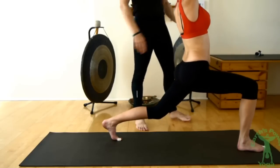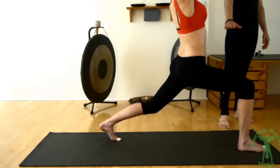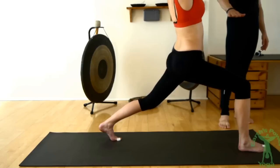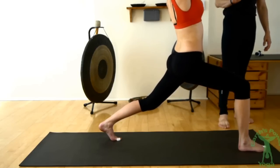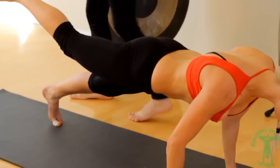What I want you to do is bend your back leg a little, and just don't bend all the way at 90 degrees. Anouska can bend pretty deep, but even still, I would keep the hip up a little higher like this, because it's the first, what we call crescent lunge of the day, okay? And then exhale, lower down slow, chaturanga. Keep the elbows in. You can drop the knees if you need to.